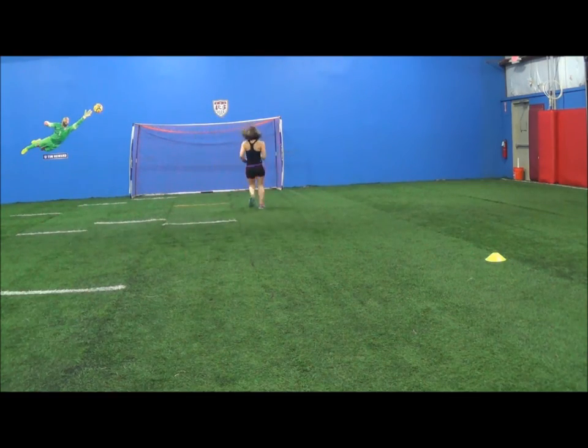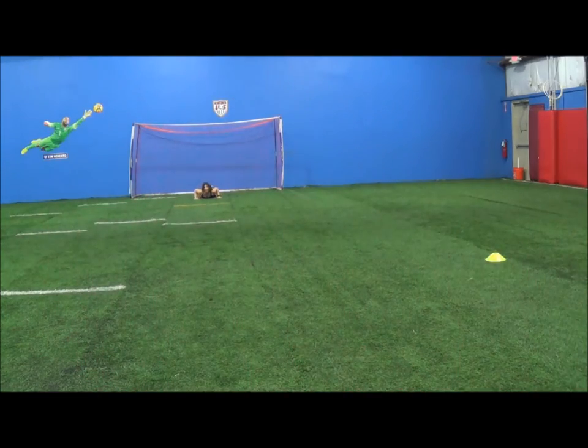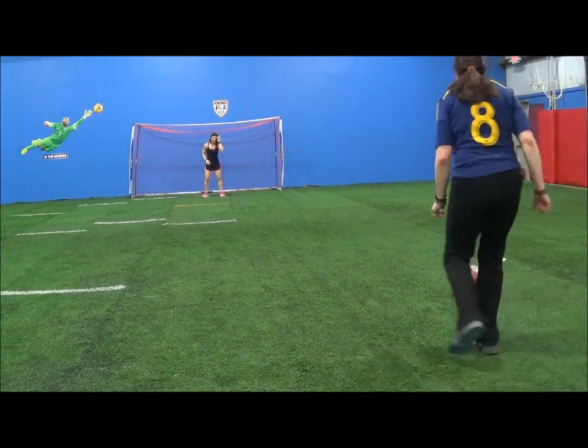Michelle's like the kid that picks the ball up, runs, places it down before the goal, and shoots it. Okay, ready? Pop up. Oh, this is going to be a good one.